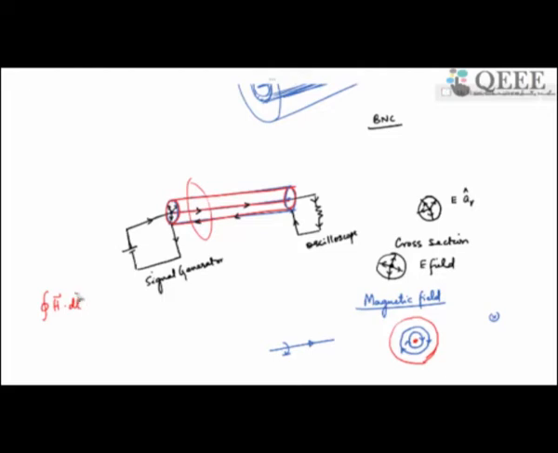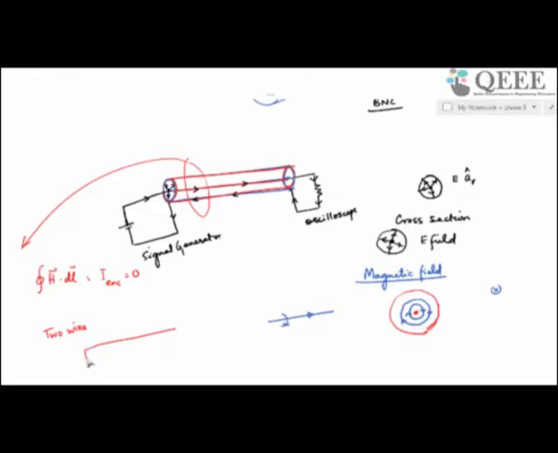I wouldn't, because if I take a loop outside, what's the net current enclosed by the loop? I have some current flowing in, I have some current flowing out, equal amount of current flowing out. So if I do integral H dot dl, your I enclosed is 0 for this loop. So I really don't have electric field or magnetic field outside the coaxial cable. In fact, that's the purpose why you are using a coaxial cable. You want to confine all the electric field and magnetic field inside the cable.